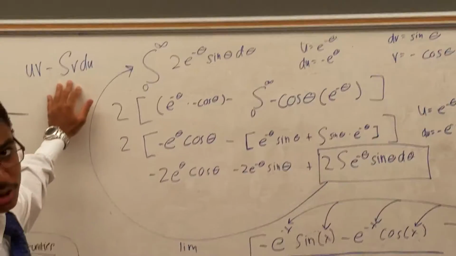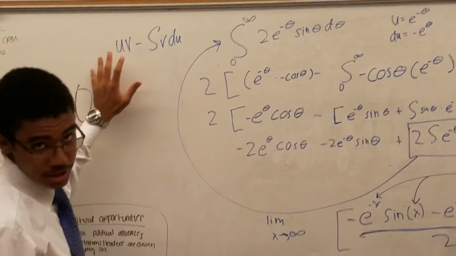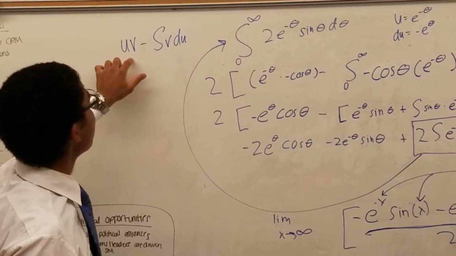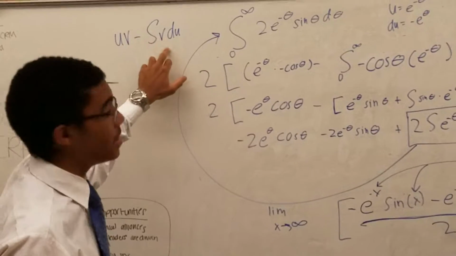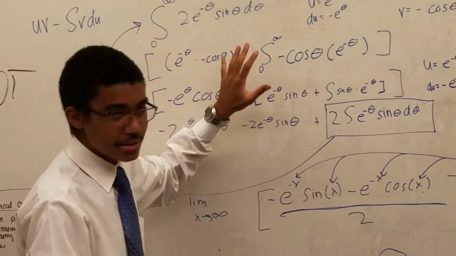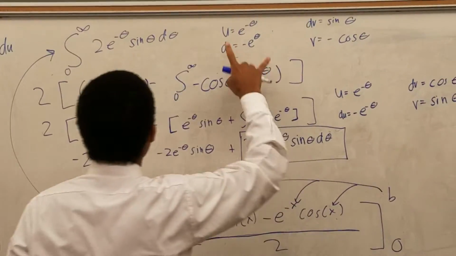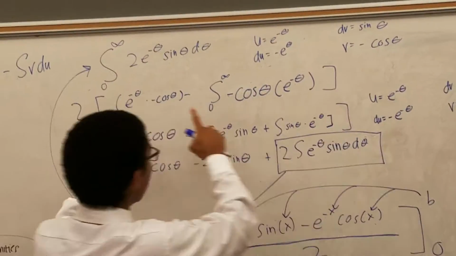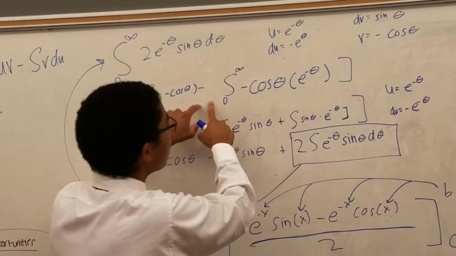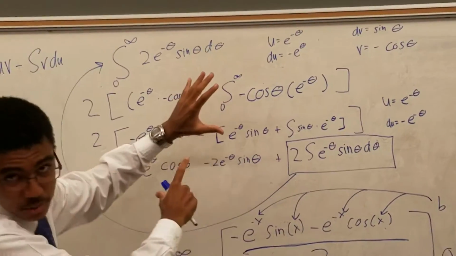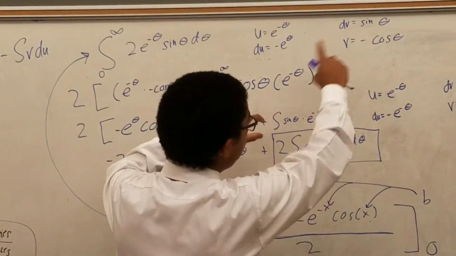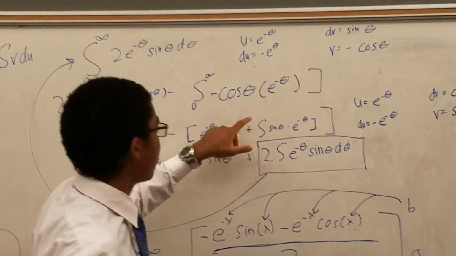Now that we have u, v, and du, what we do with that is use this equation for integration by parts, which is the integral equals uv minus the integral of v du. All I did here, guys, is pull out my 2 and plug in what I had here. I have my uv right here, u times v, minus the integral of v du.